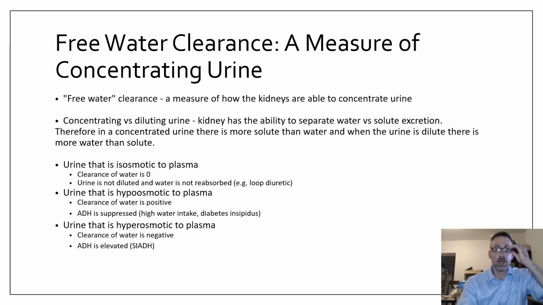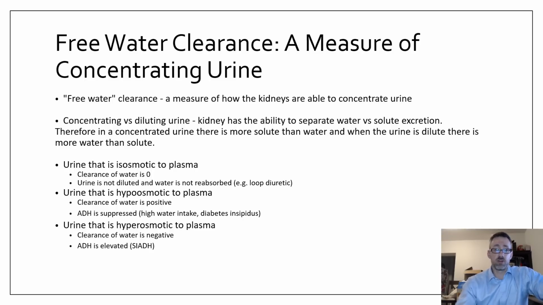That's the whole point, right? We want to keep it at 285 milliosmoles, and that's a certain ratio of solute to water. If it's off, it can adjust it by changing the solute or the water, right? So in this case, when we talk about the clearance of water, how much of this solute-free water has been cleared, how much of the plasma has been cleared of this water. And so this is our way of looking to see if the kidneys are really doing this appropriately.